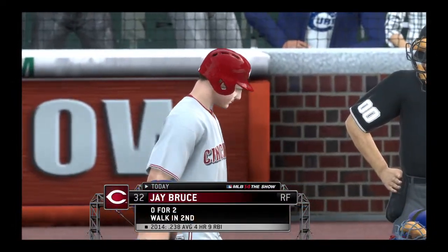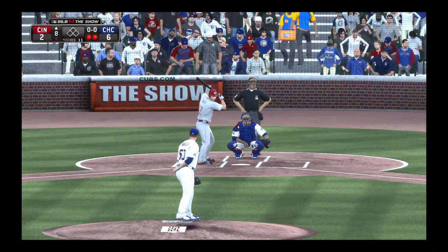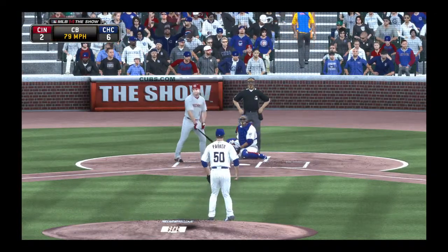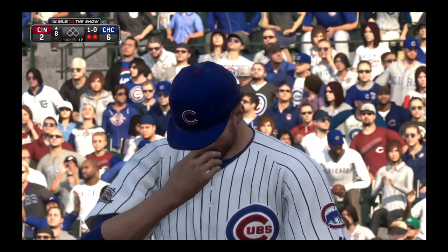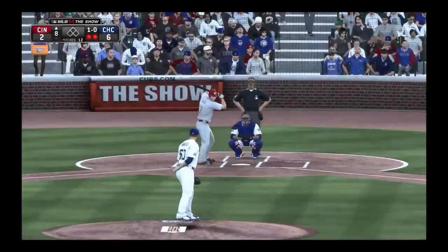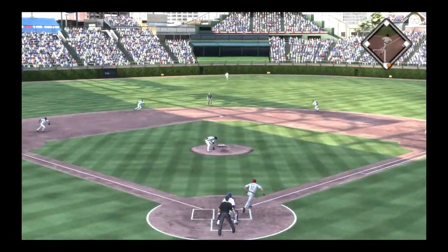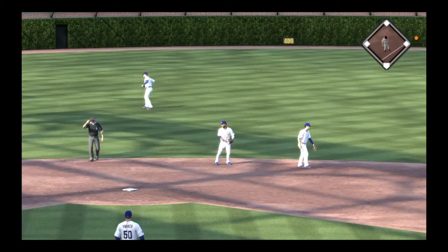Jay Bruce will stand in. Called out on strikes his last time. Let's go, guys. Curveball just misses apparently. 1-0. Now after that sac fly, this is where you got to just clear the deck and start this inning over. Two out, nobody on. Ready with the 1-0 now to Bruce. And this is swung on and bounced up the center of the diamond. And they'll have no play as he reaches first base safely.